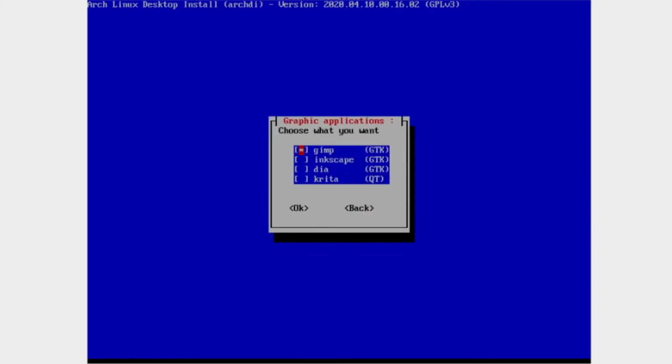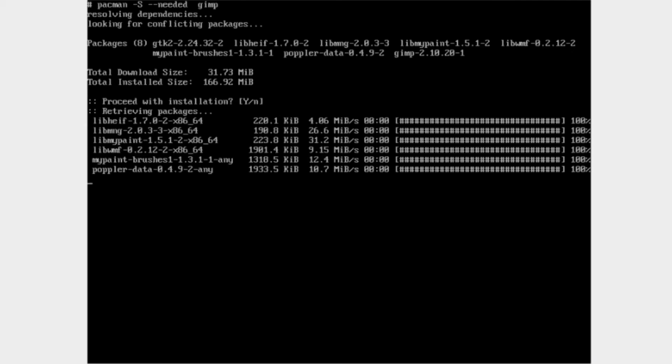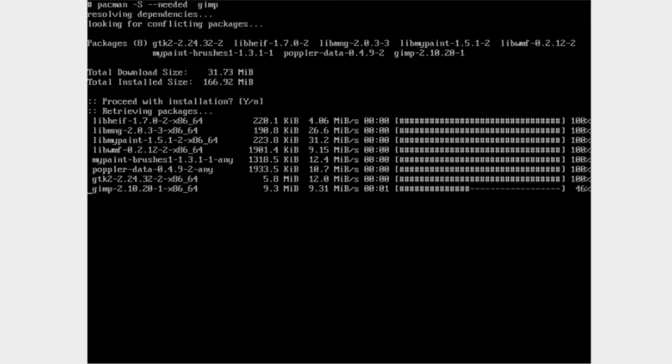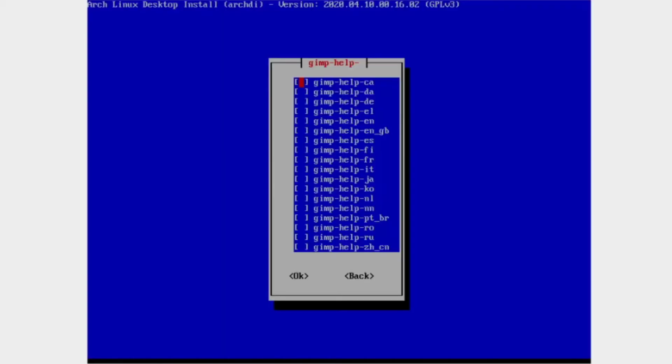Graphics, I got GIMP, obviously a very popular tool. Go ahead and load that up. We'll get the help files.